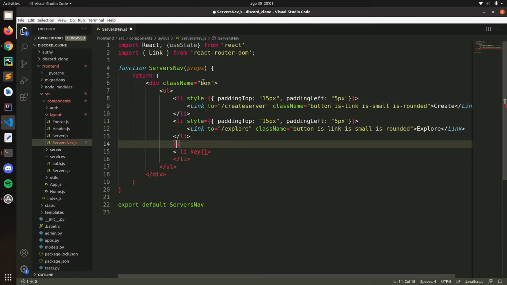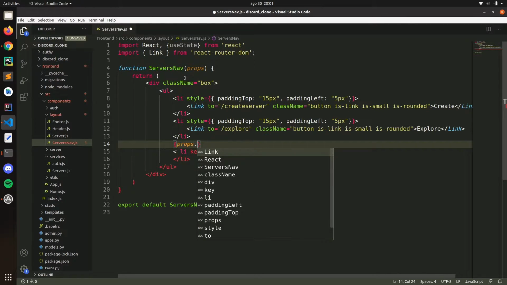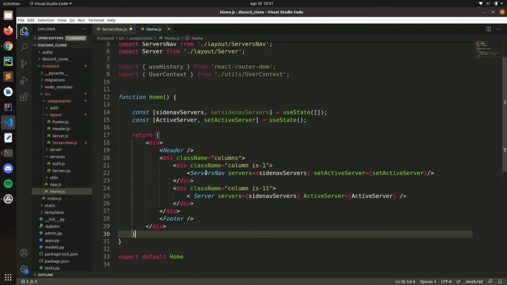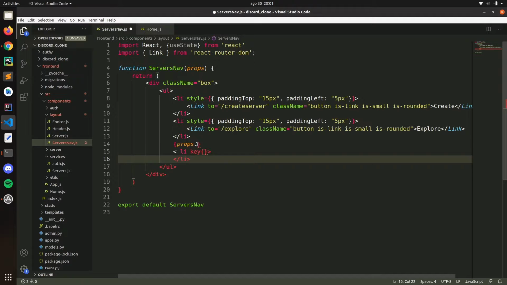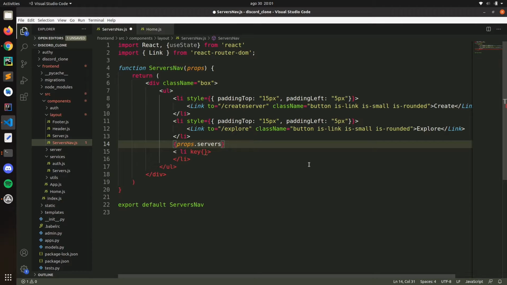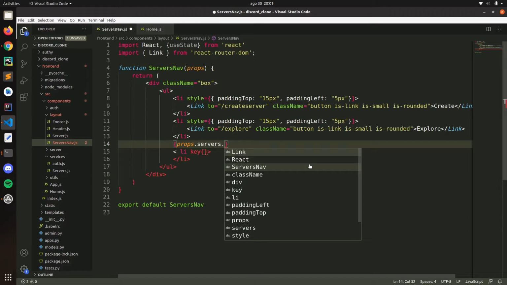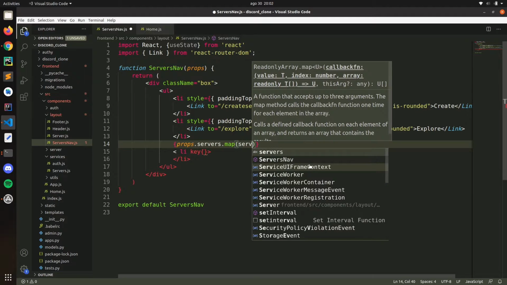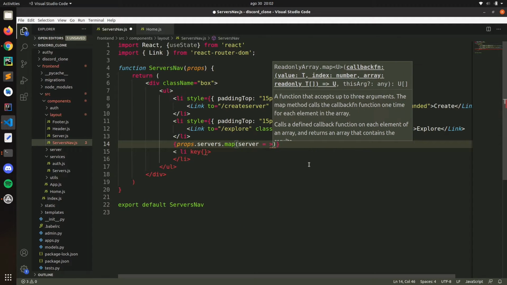For this one, we're going to use props dot, and if we go to our home, which is the prop that we're using? Servers. So we call it here, servers, that we're passing to our component. servers.map, servers, and then the arrow.